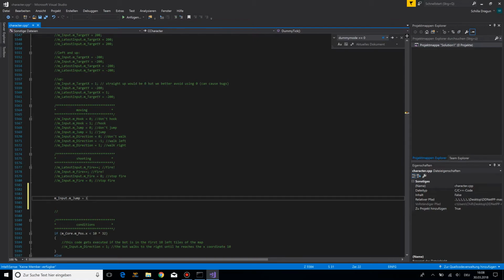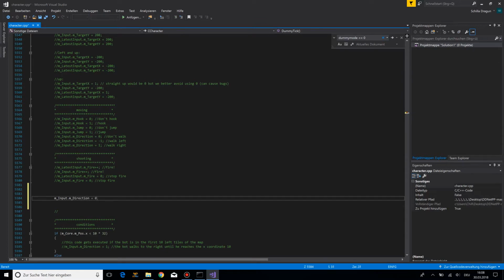We can also set it to 1 to jump, and to 0 to not jump. And also the same, it's like you're holding space or whatever key you bound on your Teeworlds to jump. It will only jump once, and then a release of the jump key is needed to jump again. So if we connect the T in this dummy mode, it's only going to jump once, and then it's like holding the jump key. But if you put him in freeze and unfreeze him again, he will jump again. Then we have the direction.